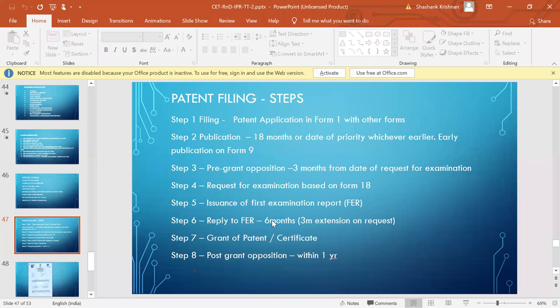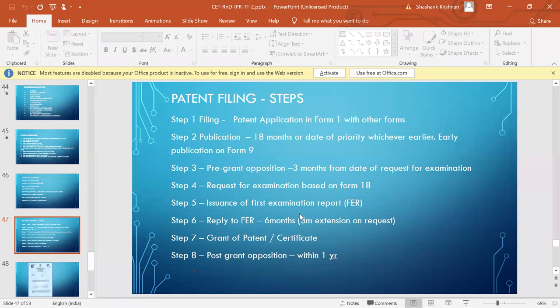And normally, if it is very well explained, if it is due to some misunderstanding or lack of clarity or anything like that, they will accept it. Otherwise, they may give you another report saying that this is not acceptable. You either go back or you can still go to an appellate authority seeking some kind of remission for this. It may be accepted, it may not be accepted. If it doesn't get accepted, you can even go to High Court, Supreme Court and all that. Similar things have happened in many instances in our country and elsewhere also. So these are the major steps involved.